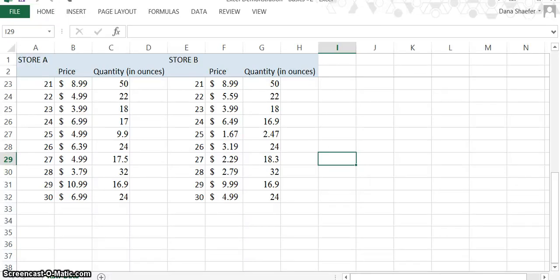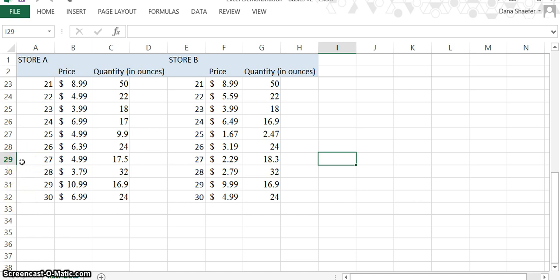Continuing on from basics number 1, we're going to talk about simple calculations, copying a formula down so that we don't have to retype it over and over again, adjusting the decimal places, and using the sum function from the built-in functions in Excel. So those are our topics that we're going to work on today.